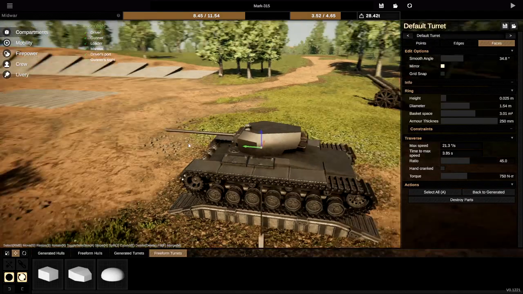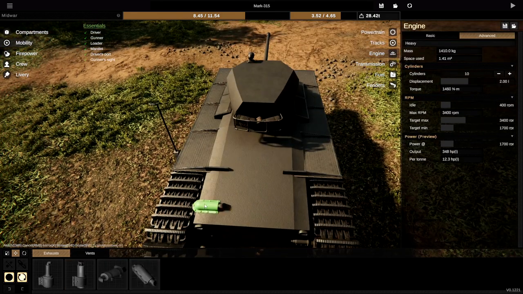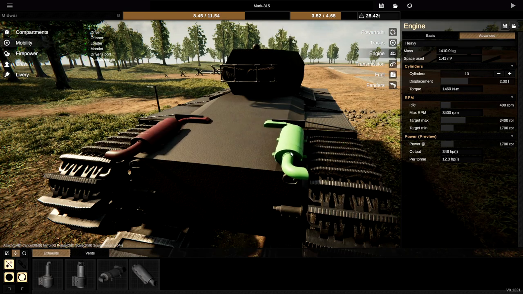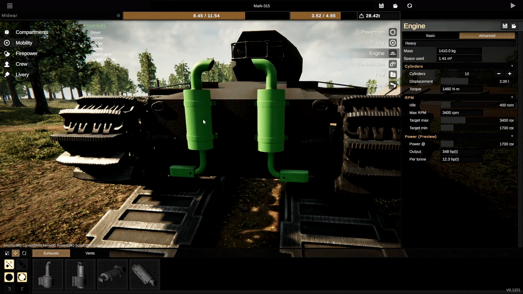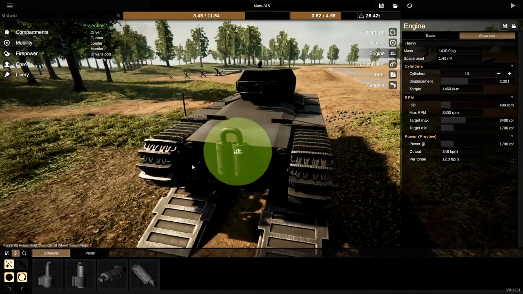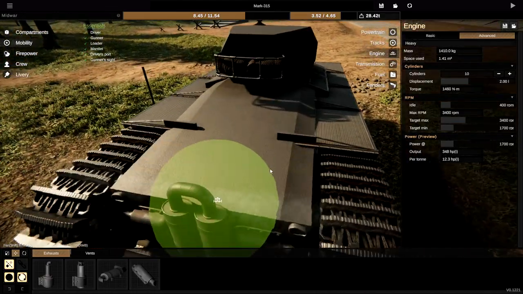So we've got a tank now. It should drive. It should work. Let's go into mobility. Let's go to engine and let's put some thingamabobbies on here. So I really like these ones, honestly. So we're actually going to go ahead and put one of these on both sides. I want them to face the other way, but I don't know how to do that. That looks really weird. That looks very strange, but then if we add these as well that actually work, we're going to go for it. It looks weird, but I like it.